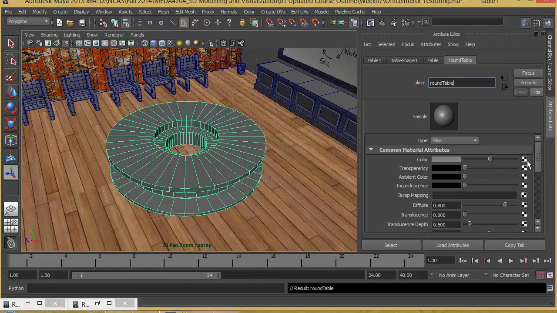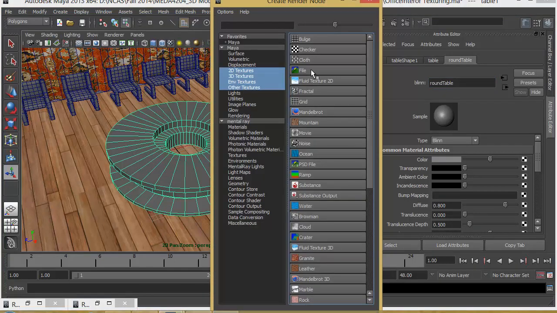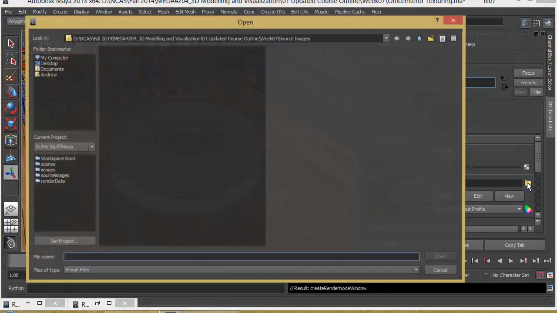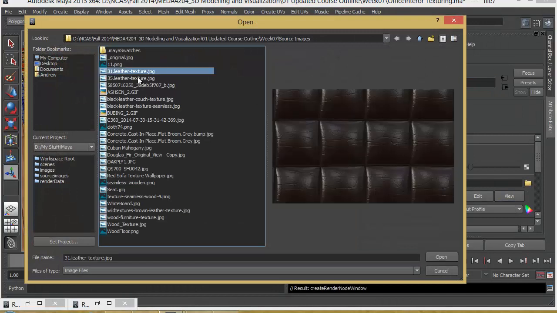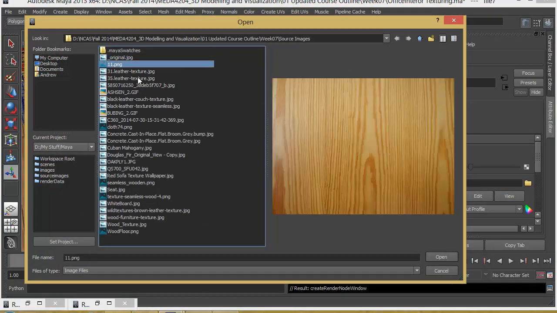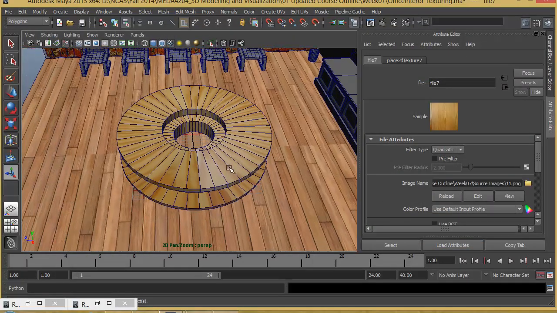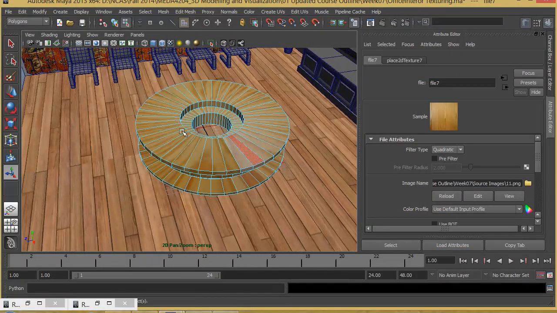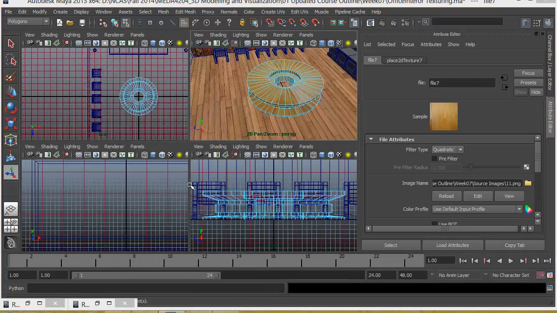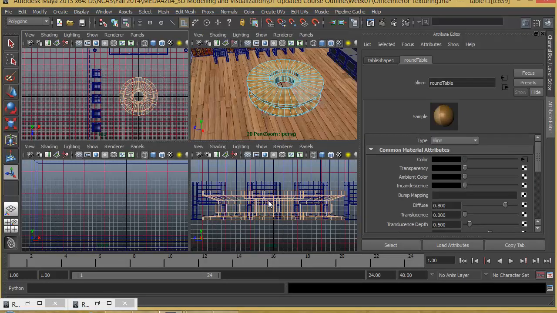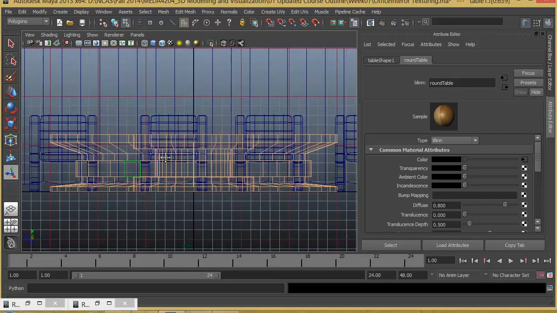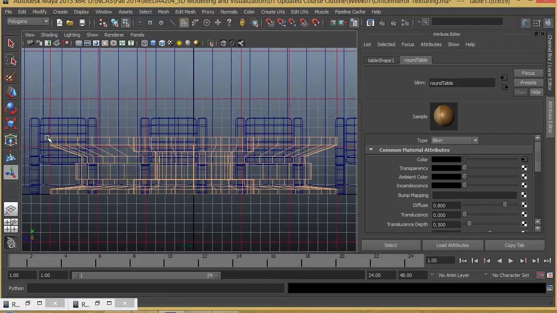Okay, and I'll go to the color attribute, go to file, go to browse, and let's pick up this one, say open. Okay, so it comes out just like that. I will choose face, pick up all the faces, and I'll get rid of those that are horizontal. So I'll press the Alt key, press the Shift key.